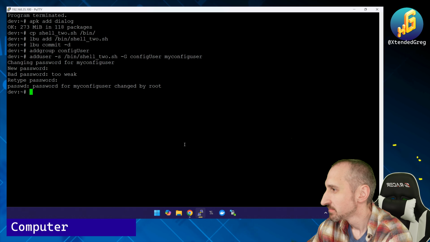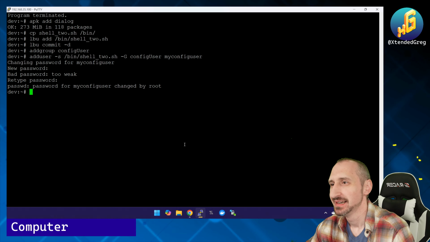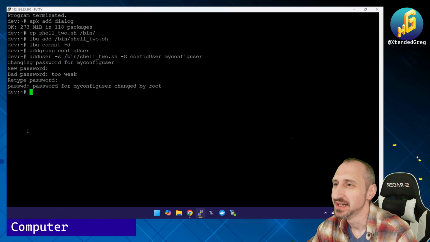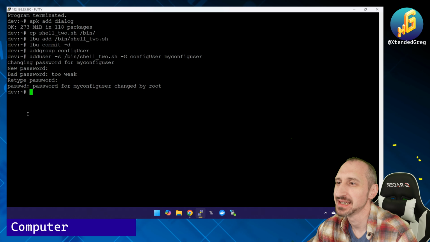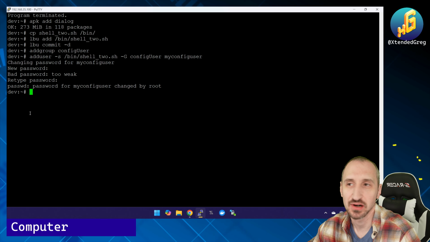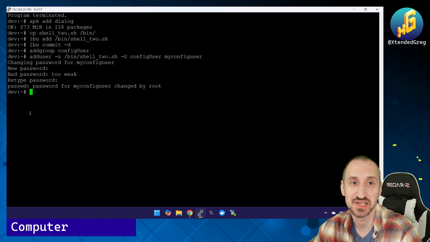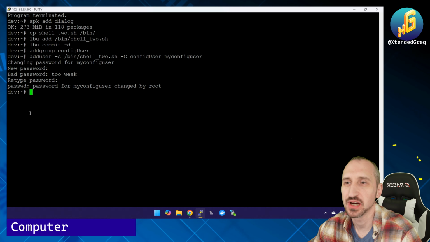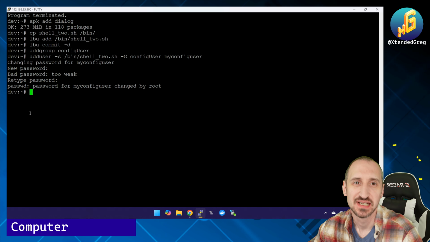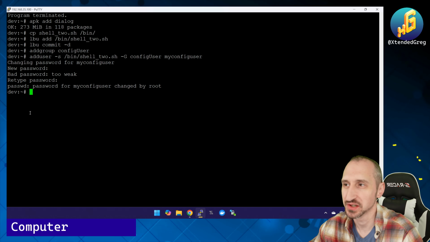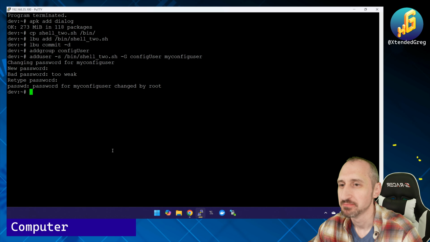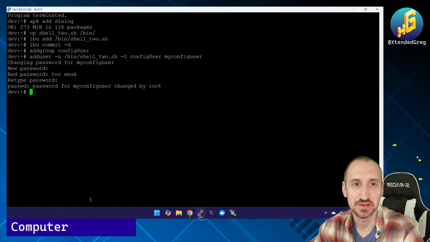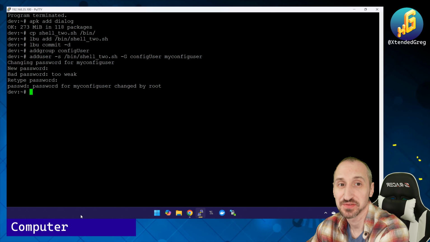And then, I see somebody chatted, can you configure OpenVPN server in SSH? I think we'll have to do a different video for that. OpenVPN is very good, and you can do SSH across it very easily. So building OpenVPN servers and being able to log in through SSH is a good way to do that. But yeah, we'll cover that in another video in the future. So thanks for your question, though.